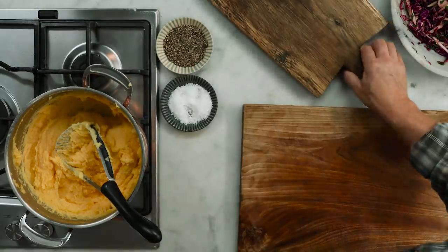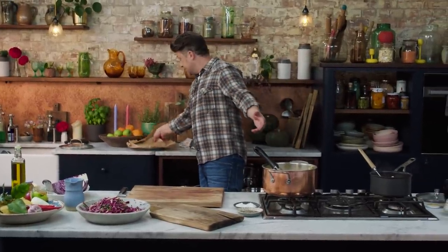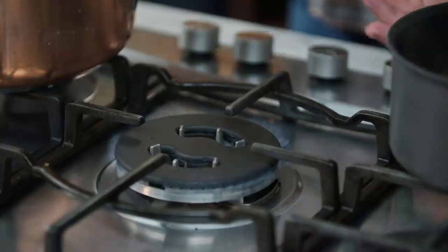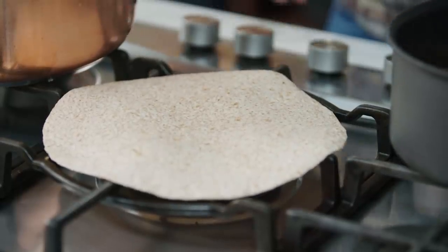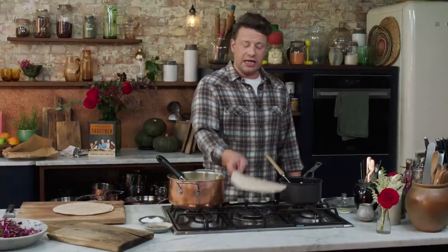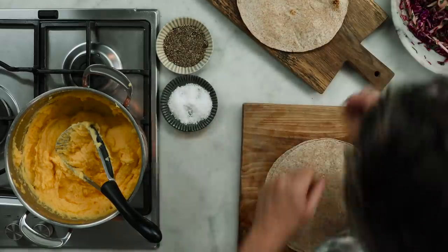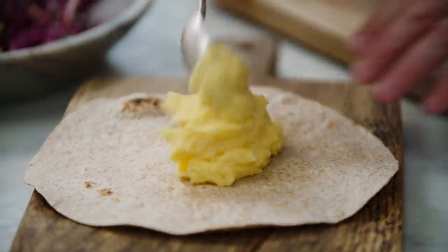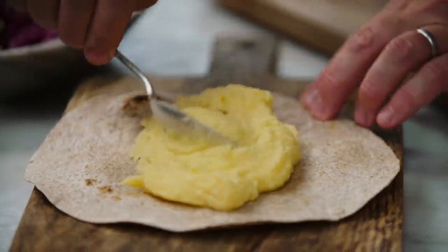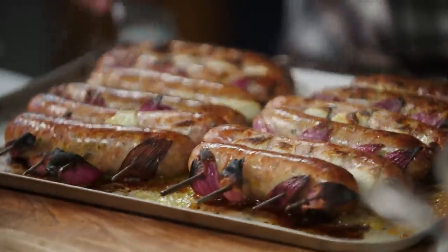I'll serve this on a nice board. The whole point of having a flatbread or a tortilla is that it's handheld. If you're inside and you've got a gas hob, literally put it on like that and give it five seconds, turn it — you want to lightly heat it up and char it. I've got my little flatbread there. I like to put the lovely mash on the top like that and just kind of push it around. Let's get that amazing sausage kebab out — just that little last-minute honey glaze, it's worth it.